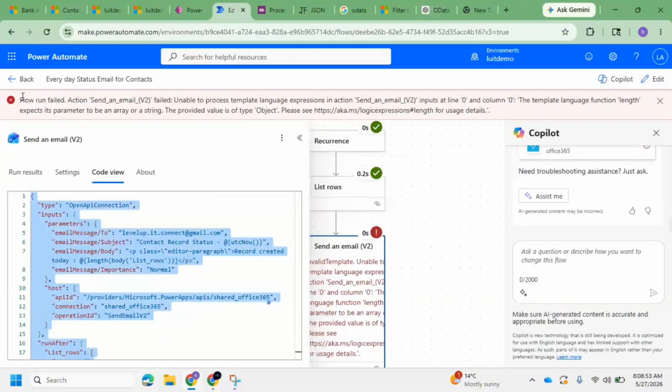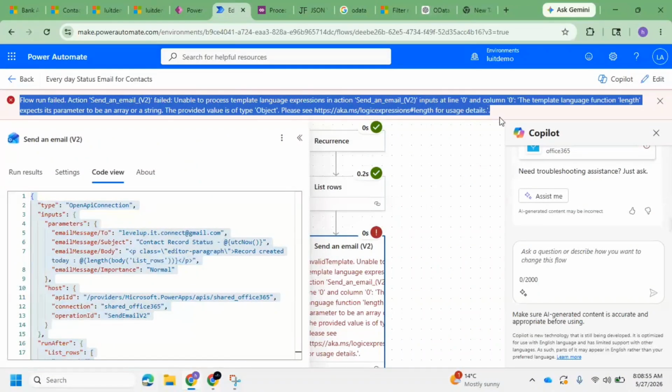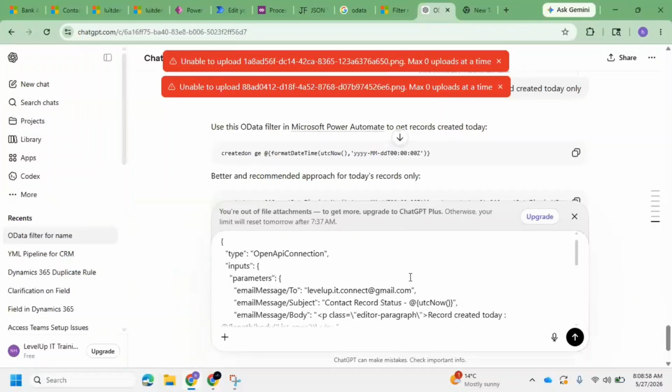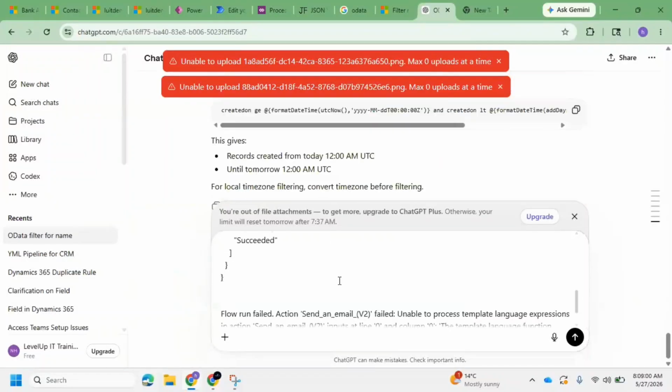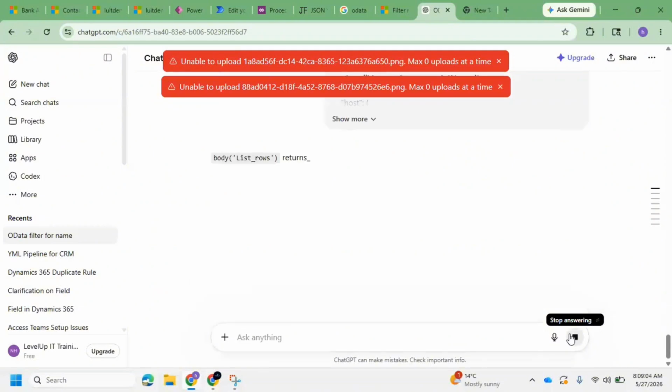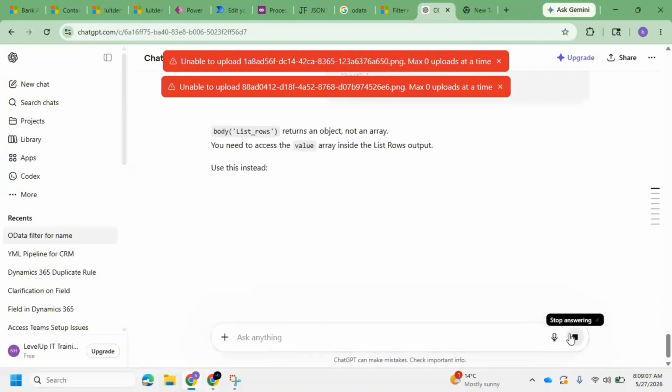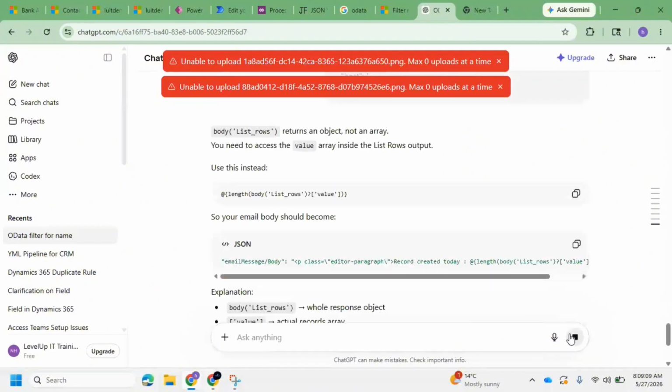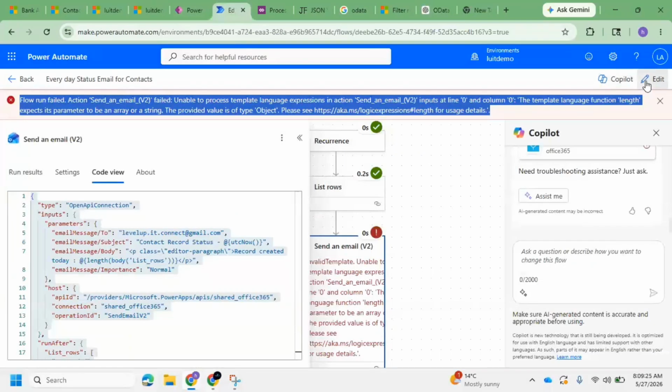This is how they will make us habituated to the LLMs, then they will restrict with license, subscriptions, tokens, limitations, everything. Use this instead. So like this we have to use the value. Let me update it.